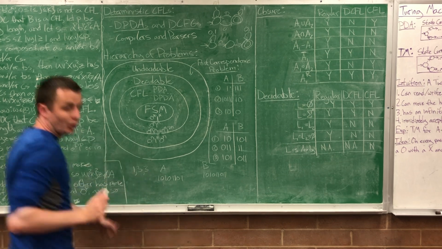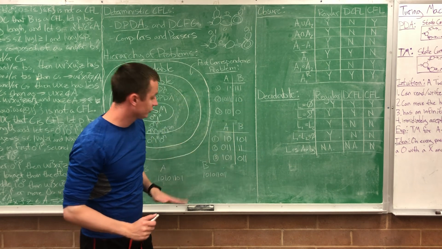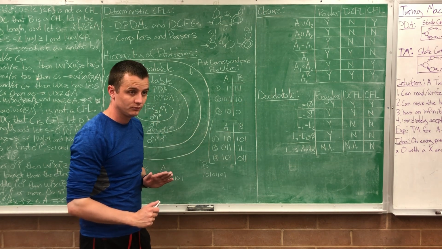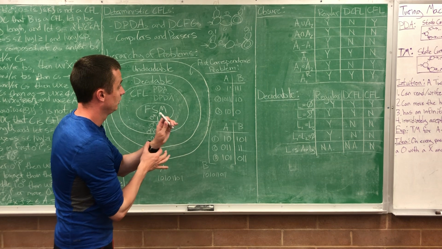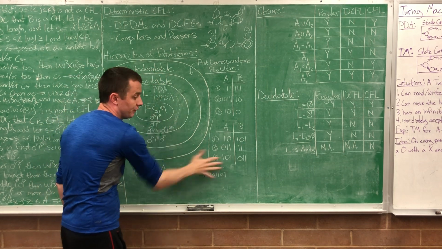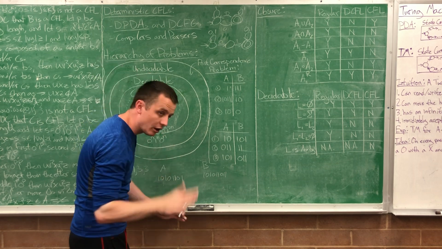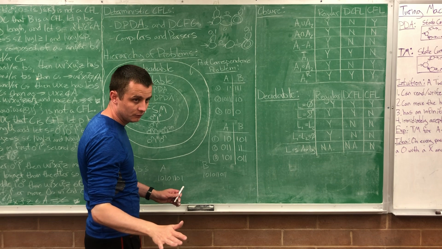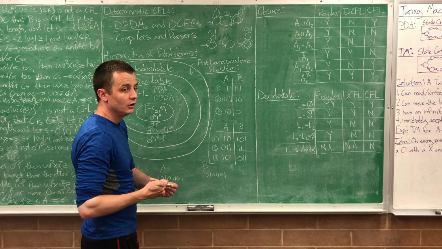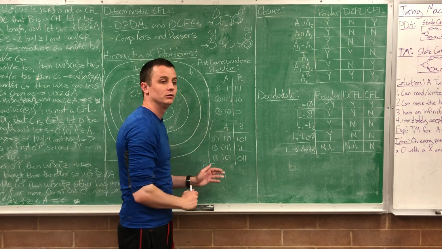Right. Now notice that we found a particular grammar where we were able to say no. So just because a problem is undecidable doesn't mean you can never decide given a grammar. It just means that there's no general formula to do it. Like a Turing machine can't decide that. There's no program you could write to determine it for any 2 I give you.